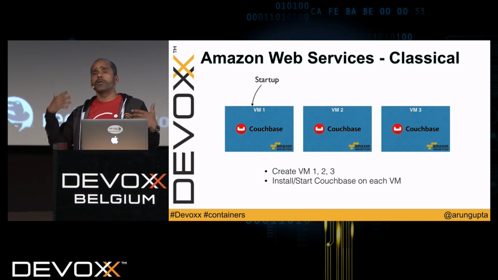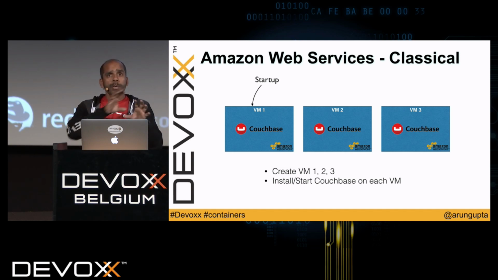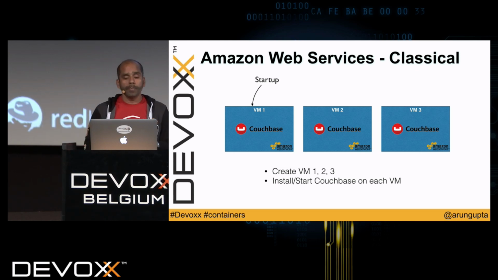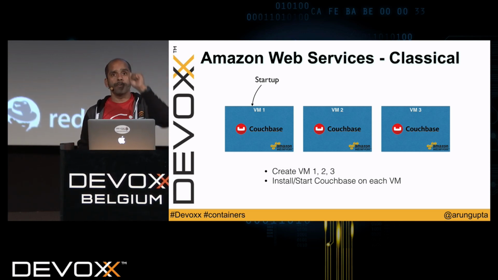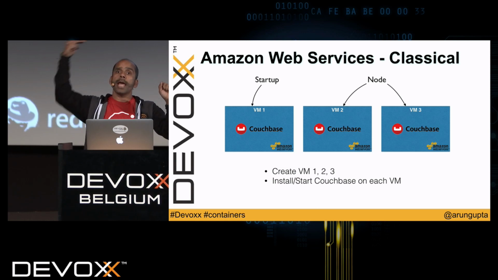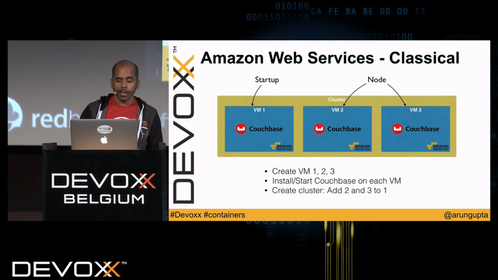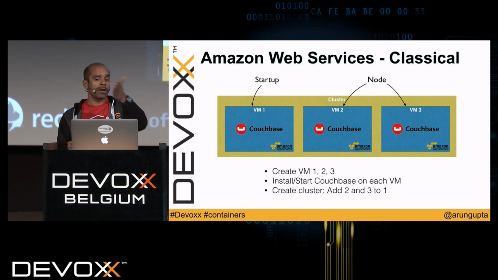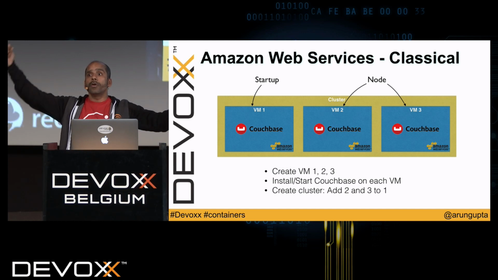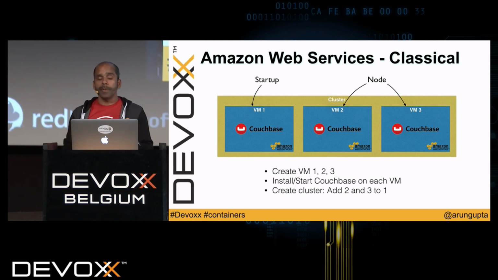Couchbase is a horizontal architecture. Each node is exactly identical, exactly alike. There is no master-slave concept here. But just to simplify the automation part of it, we pick any one node as a startup node. This is going to be my startup node, and the other two become just the nodes. Those two nodes need to be added to the startup node, which basically makes a cluster. I could have picked VM2 or VM3 as the startup node, and the other two nodes get added to that. Once the cluster is created, it's a homogeneous cluster. You can write to any node, you can read from any node. All of that is completely automated for you. There is no single point of bottleneck here. That's the important part to understand.